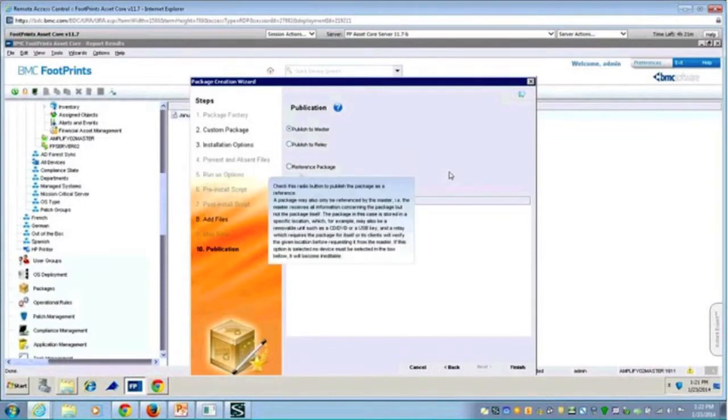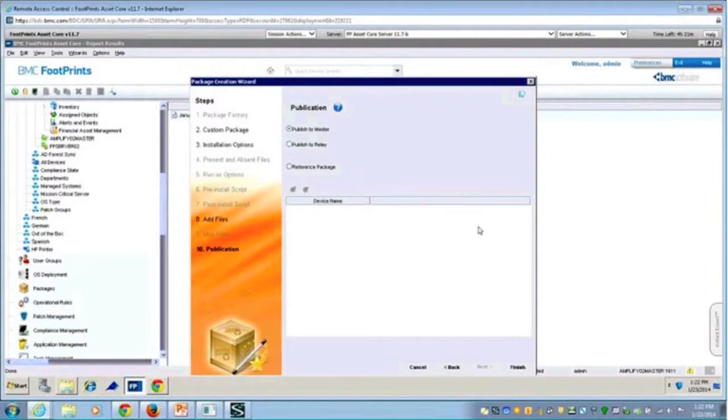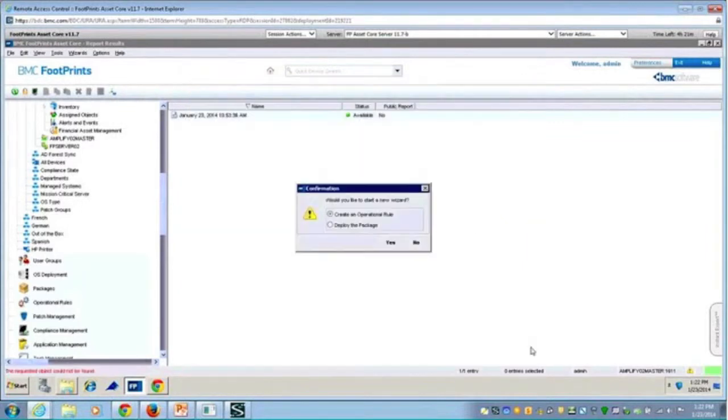Now this ends up being a 2-step process, so I've packaged it up, and now what we're going to do, again, as a part of the wizard, is build up my operational rule on how we want to deliver this. So I'm going to say publish, and then the next part of the wizard, creating the operational rule. So we'll do this part. We won't do the deployment, again, because we can just stage it up, and then it's available for our help desk agents to deploy as requests come in.